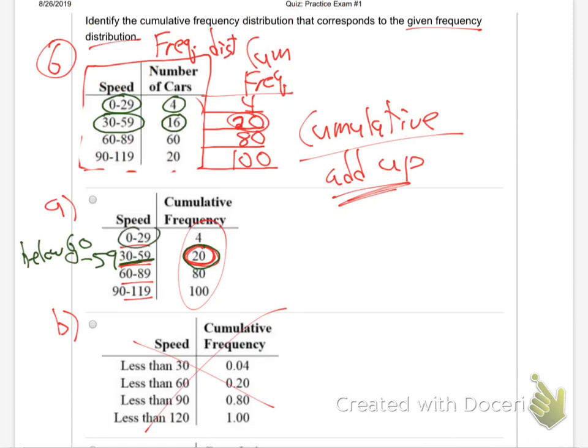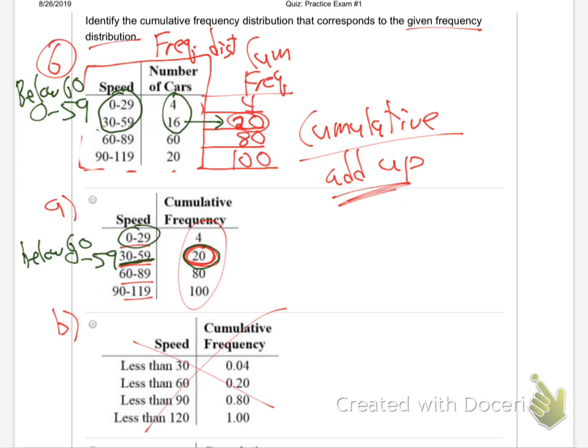If I'm combining these two, that's cars going between 0 and 29 miles an hour and between 30 and 59. Because that's what I did over here, I put this 4 and 16 together, and that's how I got the 20. So also put these together on the left. What is that in real life? All the cars going between 0 and 29 miles per hour and those going between 30 and 59 miles per hour. That would be all the cars going between 0 and 59, wouldn't it? That's a combining of those two categories, which is another way of saying below 60. If you're going 0 to 59, you're going below 60.